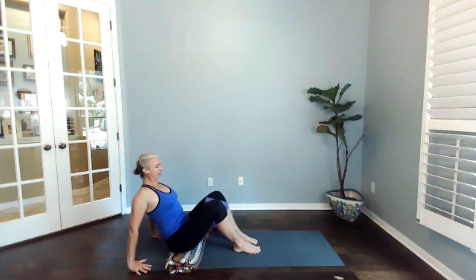Good, so inhale, you can let that go. But on the exhale, squeeze the block a little bit and imagine your butt stuck to the floor, but you're trying to pick it up. Do that a couple more times. The inhale, you relax and release. Exhale, pull in and up, low belly in and up, squeeze the block. We're fortifying first and second chakra here in a new way, in a healthy way.